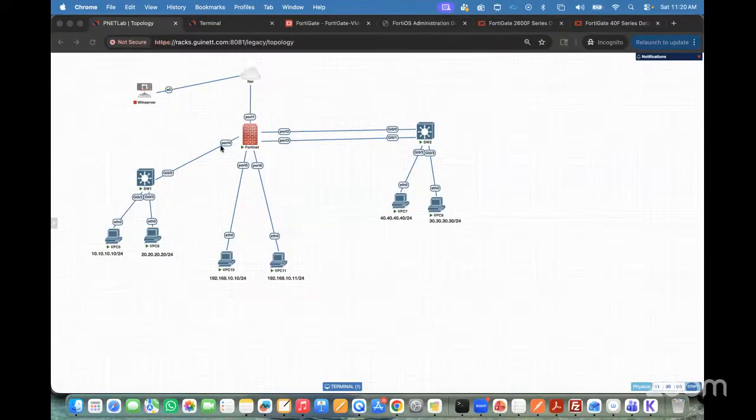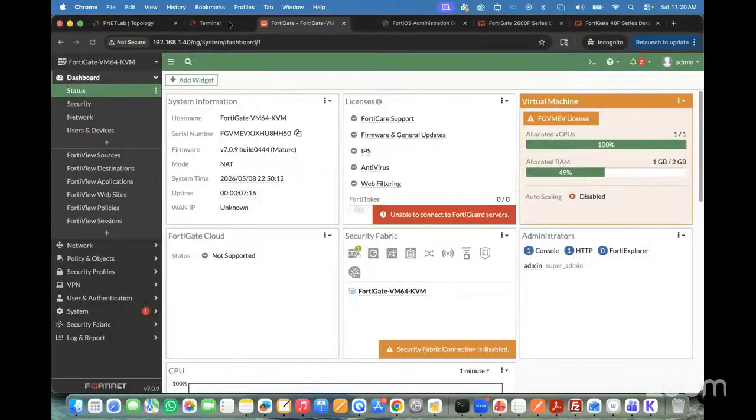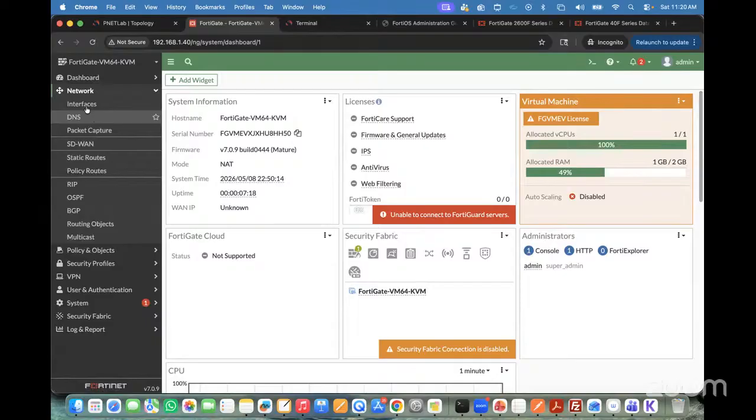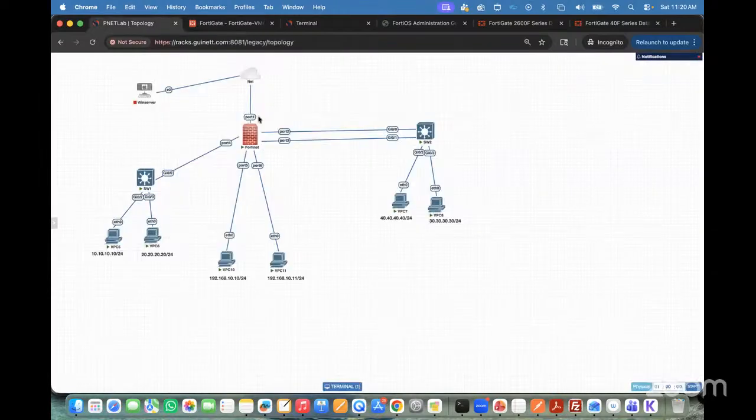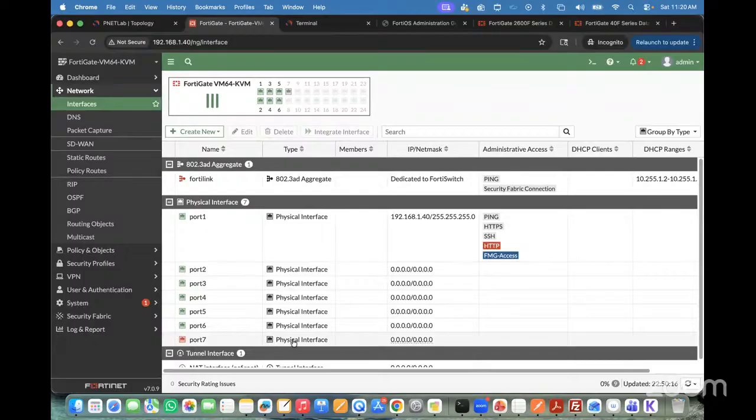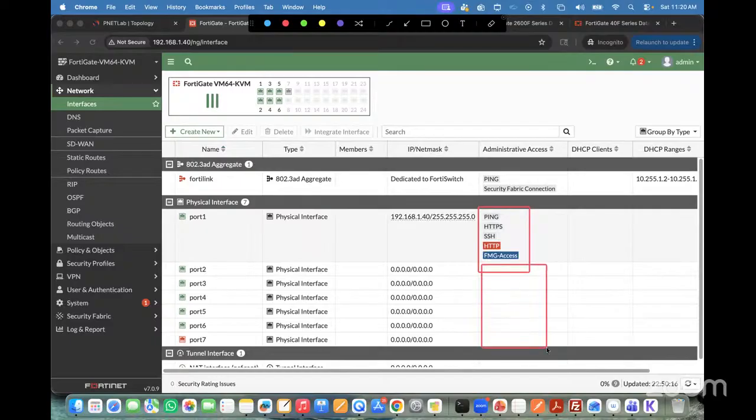Now after that, you can see port 1 is connected on my switch. But if you go here, this port doesn't have any configuration. It's showing green, green, green because all these ports are connected. Port 7 is not connected anywhere, so it's showing red. That means they have physical connections on those particular ports. And most important, only port 1 has these services enabled. The rest of the ports don't have any administrative services. If you want to enable them, you have to explicitly enable these services.